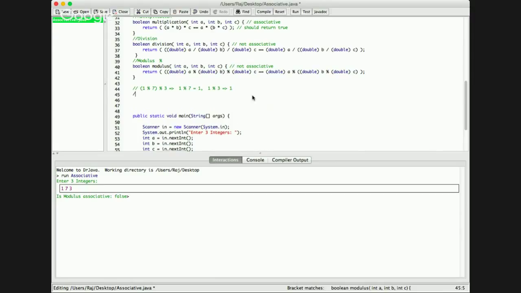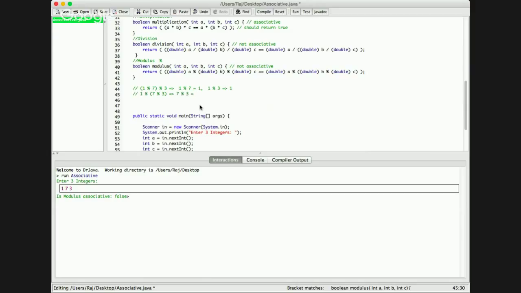That's the first part. Now let's try the second one, 1 mod (7 mod 3). We do what's in the brackets first, so 7 mod 3, which is equal to 1.